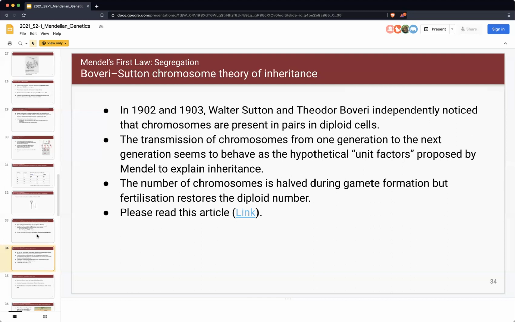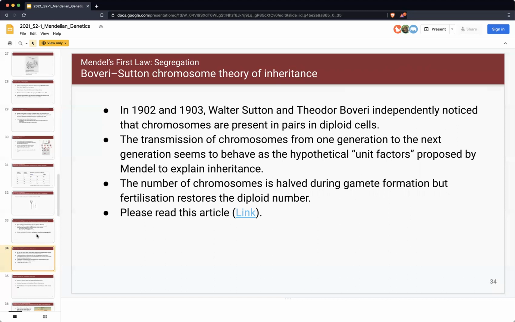And then after that, Mendel's segregation idea was later supported by the chromosomal theory, and that sort of revolutionized Mendelian genetics and linked it to cellular biology and even molecular biology as well. Walter Sutton and Theodor Boveri were looking at chromosome behavior during meiosis, and they radically introduced Mendel's idea into the meiosis model, and they proposed that Mendel's hypothetical heritable factors, unit factors, are actually the chromosomes, right? And these chromosomes work in the inheritance situation, and then Mendel's inheritance works at the end.